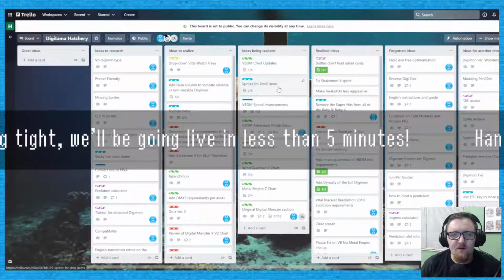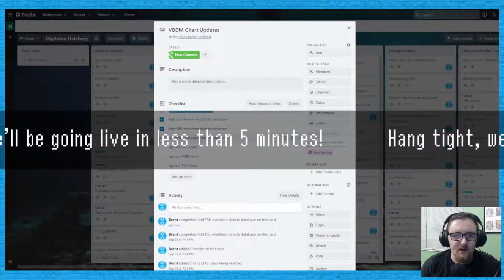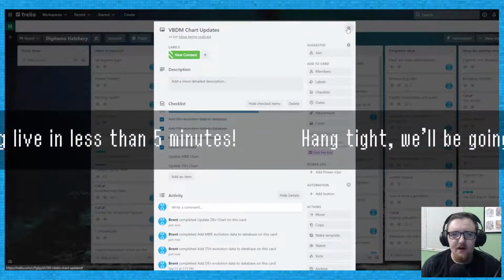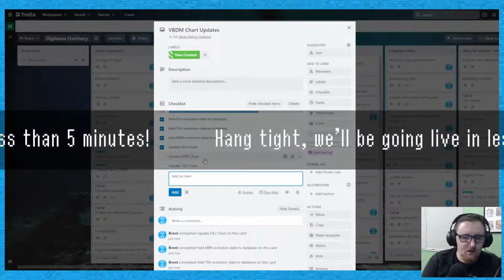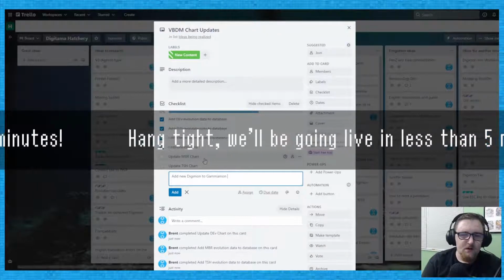VBDM charts, sprites with DMX. The chart updates I've made a little bit of progress on. These guys are done, and this guy's done. So we just got to update these two charts, and we're done with that. And we're gonna add a few more now. Add new Digimon to Gammamon chart.